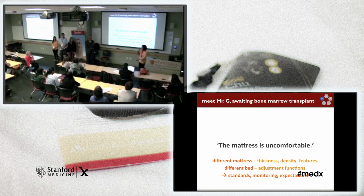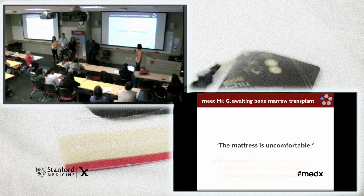And then we'll put it through what we've been trained to do in performance excellence, which is to standardize it, to make it consistent, to make it a system so that things don't fall through the cracks. And again, at many levels, this is very valid work to do. And what we learned is that it's really not enough. So when we went and talked to Mr. G, because we typically don't ask patients directly what they think because it's too scary.